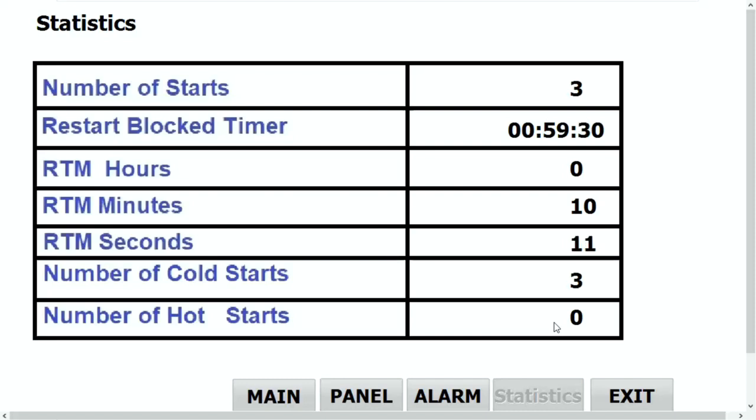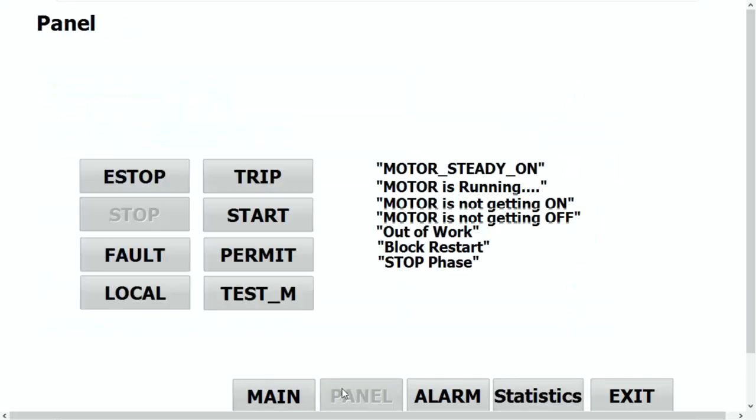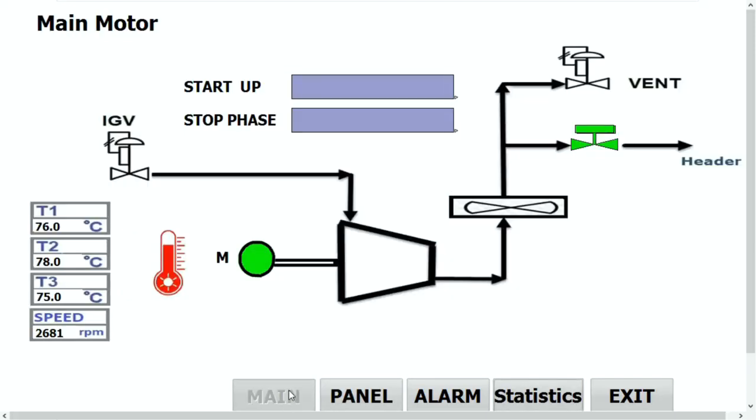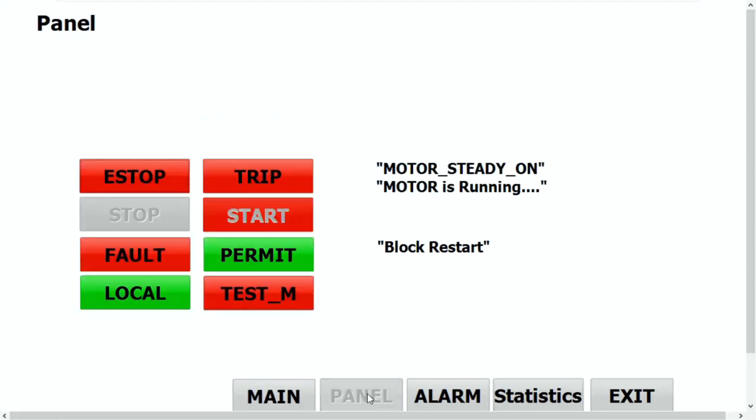So if we have a shutdown, or trouble during a startup, we need to wait 1 hour to be able to run the motor in hot start, or the temperature should decrease to use the cold starts. So the motor is running now, and let me simulate again.